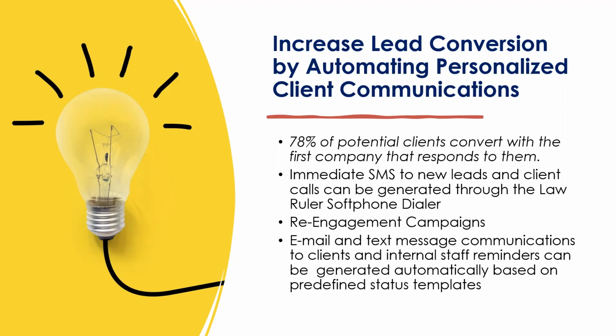Law Ruler came in and was one of the first softwares that allowed them to take that platform and turn it into texting. The reason for that is email campaigns aren't bad, but on a good day, they have a 5 to 10% open rate. Text messages, on the other hand, have a 98% open rate. Think about your email inbox now. You probably have more than 100 unread either junk or in your inbox emails. You don't always open those.